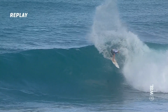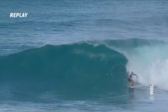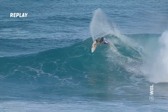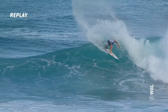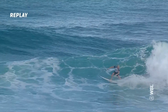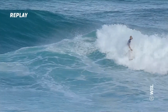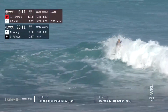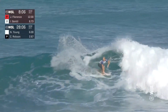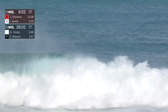The timing, his timing is always spot on on the backhand. I mean, one of the best backhands on tour. And then right there, maybe not a full bottom turn, but he cut it a little early and then just keeps all that speed through the turn. So he's no stranger, as Pete knows. I'm sure you guys surf all the time, but it's got some similarities. Looks like Nat Young taking a look at this little swinger as it comes across the reef. A small wave, not really much to offer there, so he's going to kick out of that one.